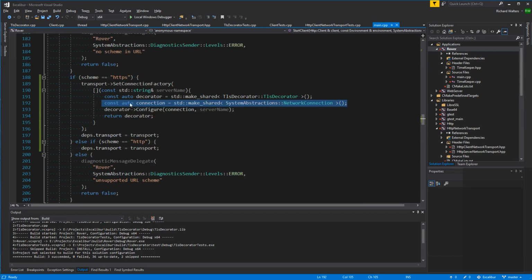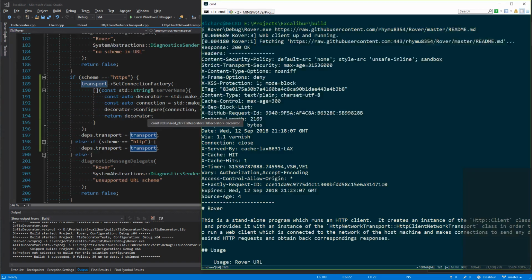So instead what we're saying is make the connection object, but also make this decorator called Tls Decorator, configure the decorator to use that connection, and then it also needs to know the server name in that case. And that's all we really needed to do. All of the extra layer of doing the security is done by the Tls Decorator, and the transport, all it knows is it has a function to call when it needs a connection, and that's it. Pretty sweet. I like the decorator pattern.